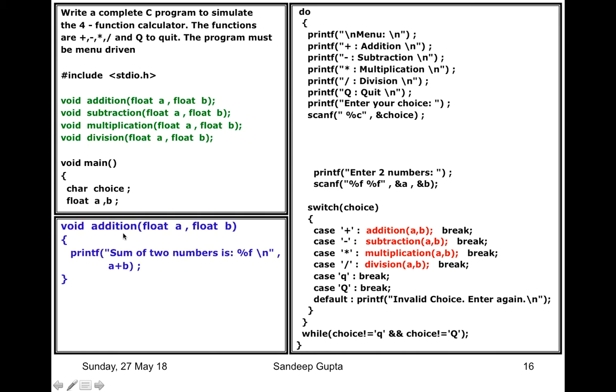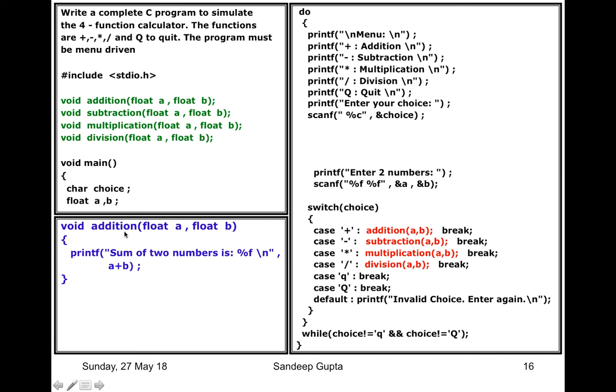Okay, so let me again just tell you what the flow of logic over here will be. The compiler starts with void main, it executes these two statements. Then it starts with the do while loop, it comes this way, this way, down, down, and it reaches this statement. And from here, the compiler jumps and comes over here, and it carries with itself the values of a and b. So let's say a is 2.1 and b is 4.5.